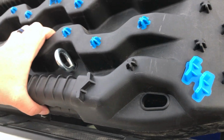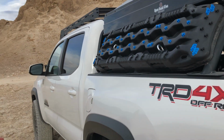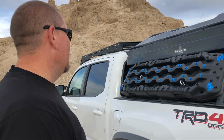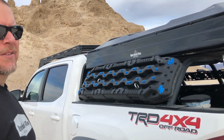I just used eye bolts in there, and it's strapped on pretty tightly. I just loosen it on the backside with a wrench to get them off. Also secure. Somebody's going to have to ratchet down there and get inside your bed to get them off. So we don't want these things walking away. Same thing with the shovel. I have the shovel strapped in too with bolts and a nut.